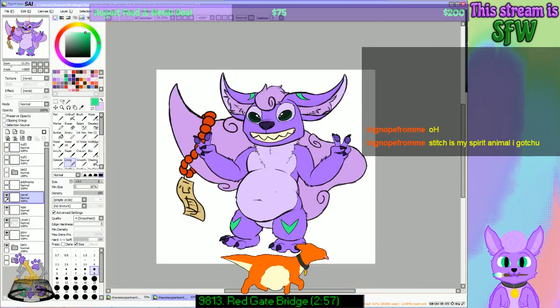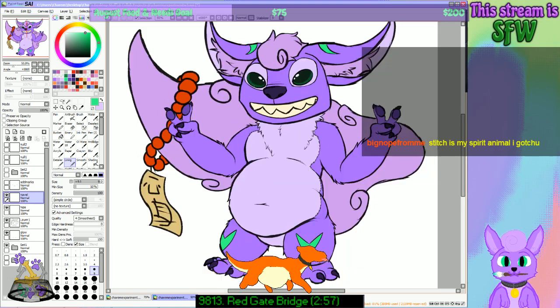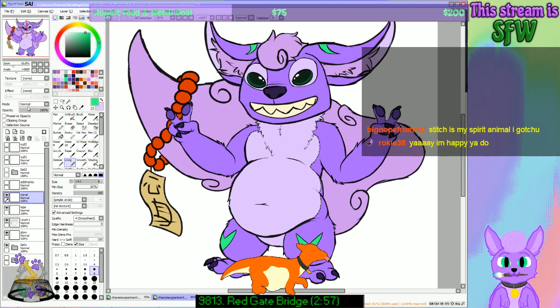Stitch is my spirit animal. I got you. Hey, sweet. I like Stitch. So this is me as a Stitch. As an experiment, I should say, since Stitch is not a species. Stitch is a character. I do indeed. Nicely done on it. I will offer more pins later if you'd like, as you work on it more later.